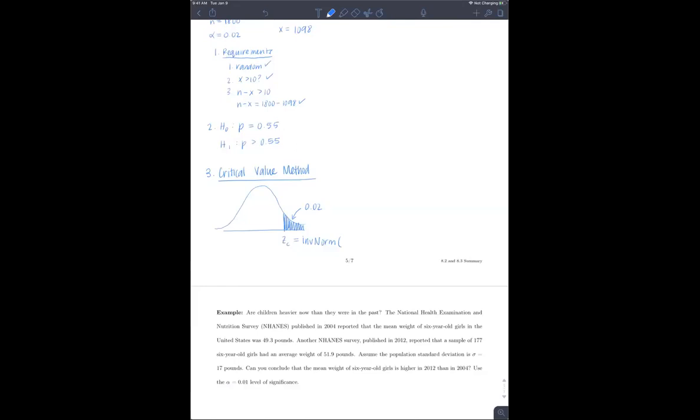So, Raf, it's not negative 100,000. You're kind of right to like, yeah, we do start over here, right? Because we do want to see everything to the left. But what we care about is everything like this piece, this area right here, which starts at negative 100,000, but that's not the area, right? And so we want the area to the left. And so what is the area to the left here? 0.98. Yeah, it's 0.98. And so in my TI 83 plus, when I do inverse norm, I'm going to put, here, put it in red, that 0.98 right there. And then 0, and then 1, because it's the standard normal curve.